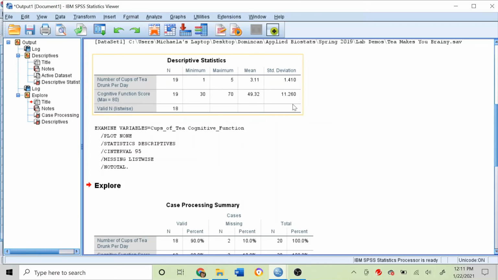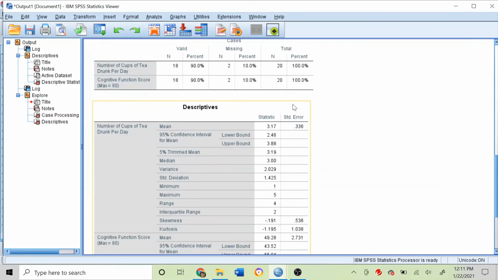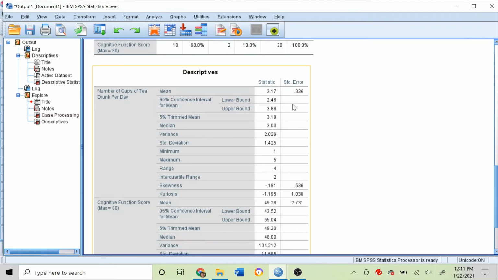So again, there are multiple ways to get at our answer. You can just do the Explore, or you can break it up like we did here. Again, we're just trying to learn here. So this might not be the fastest way to do things, but I do want to let you know what all of these different functions are in SPSS. So we can go in and fill in these numbers now.